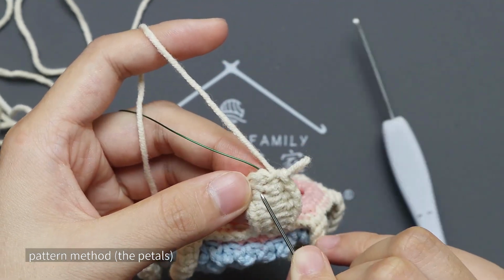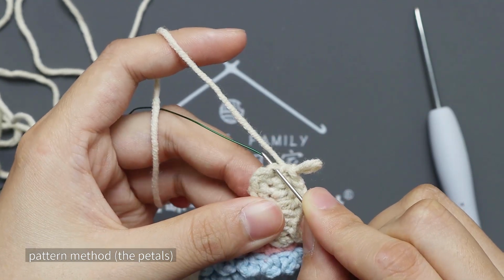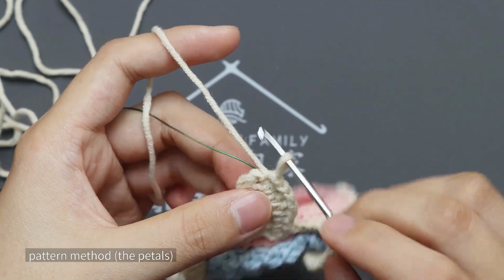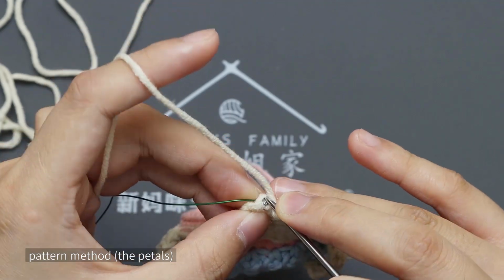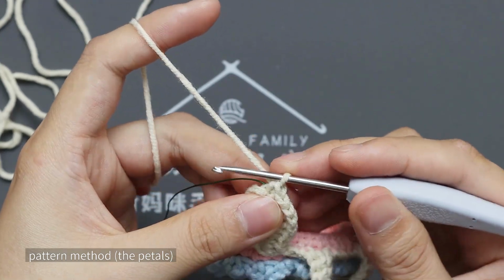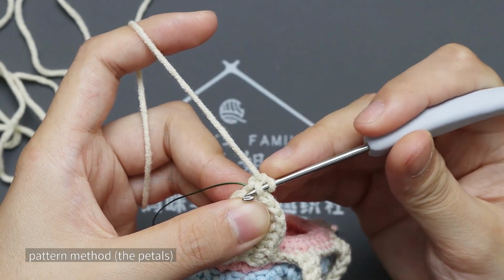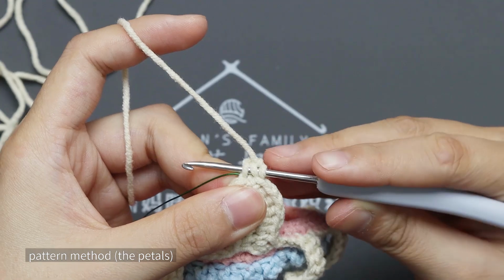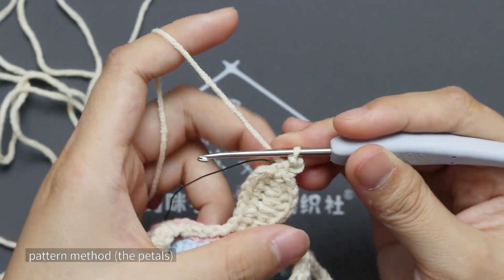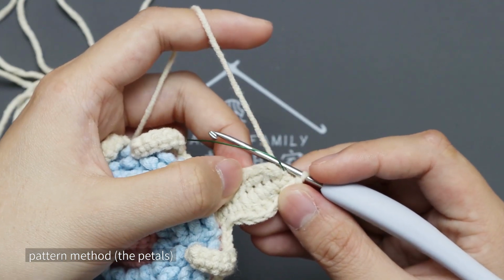Next, pick up the left tip and work 1 single crochet. Note not to insert into the left single crochet. After completing, crochet 1 chain. Then pick up the front loop and the left strand of the single crochet. Crochet 1 slip stitch. Then rotate the piece. Pick up the single crochets and work 1 single crochet.